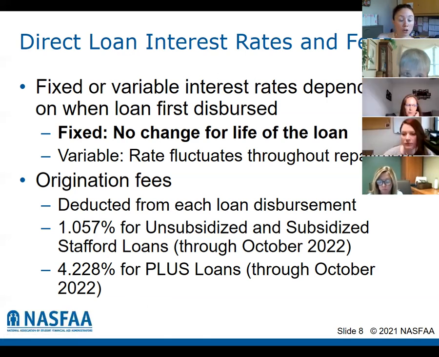So there are no parents involved. Once you are a grad professional student, your parents no longer have anything to do with your federal student loans. You may be a school that requires parent information, like on the FAFSA, but that's supplementary information that you're using for institutional aid. You do not use any parent information for graduate professional students.